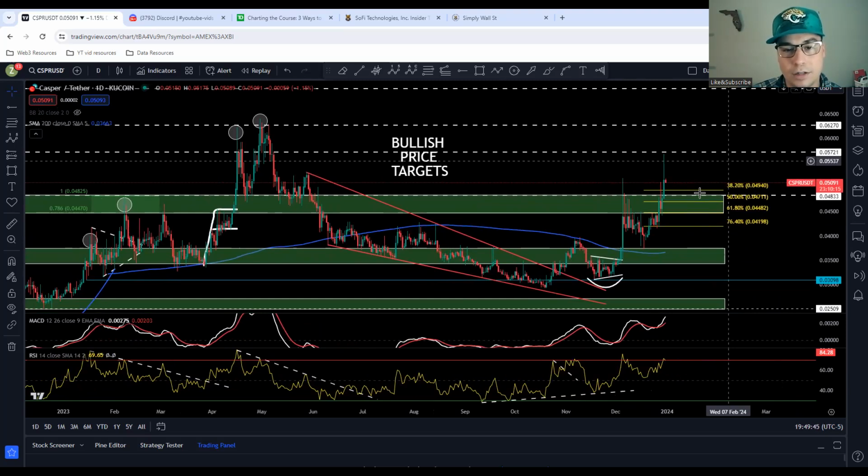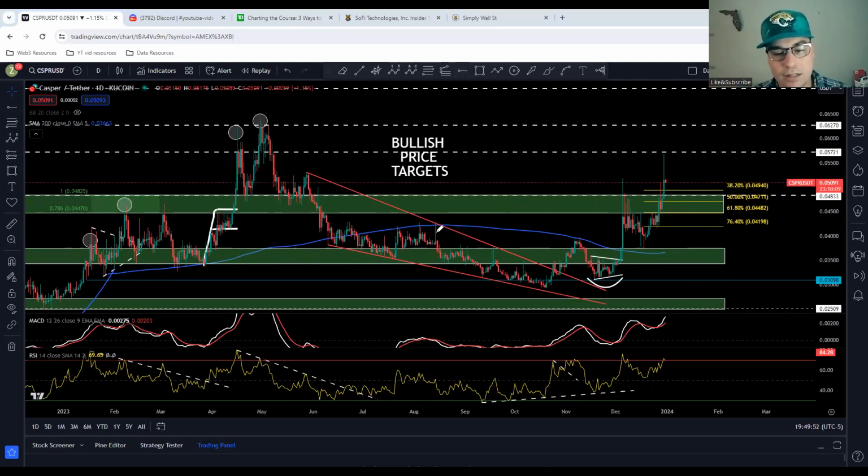Now, what you want to be cautious of, and what we warned people about in the past, are divergences, right? Specifically in this case, we want to be cautious of any bearish divergences. What is that? Well, if you take a look, we have a high right here, then a higher high.